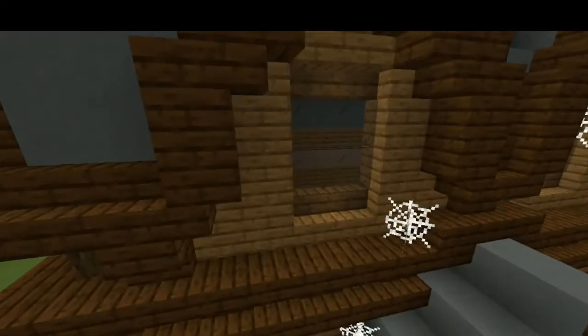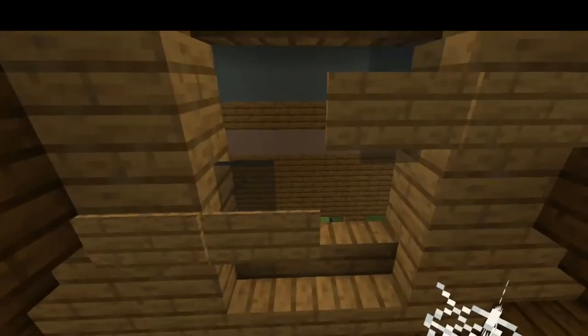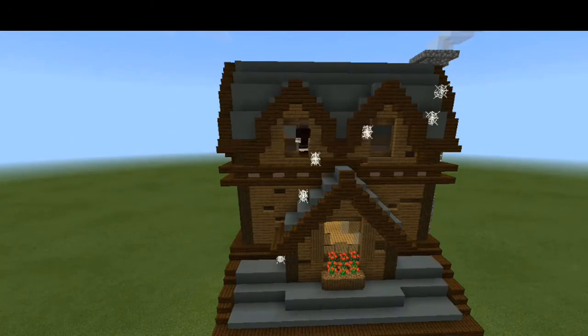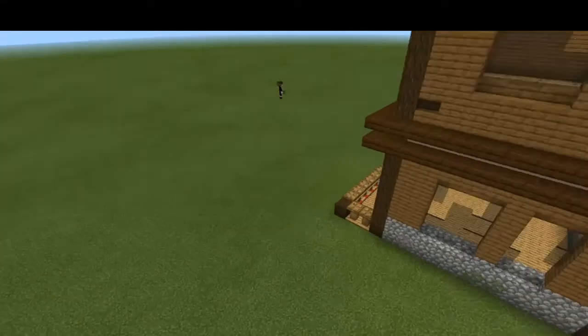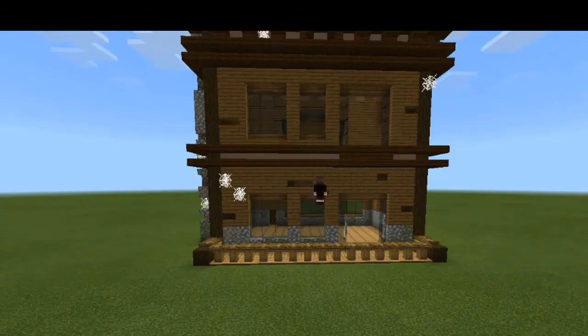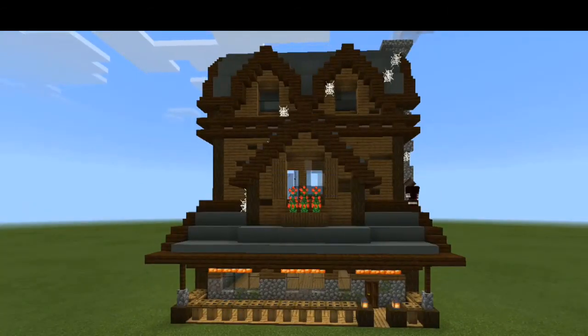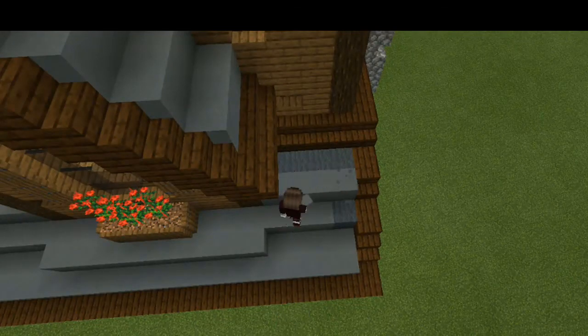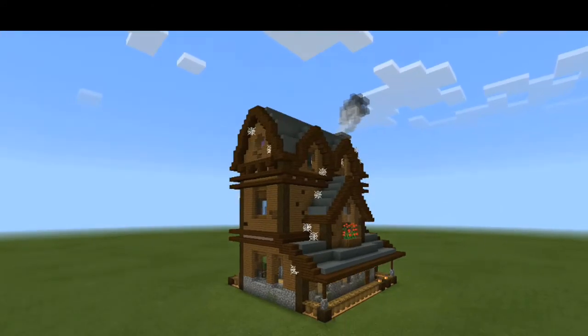And another thing is that if you break some of the windows, it looks more abandoned or like someone tried to escape from you. But same as the walls, don't do too much of it or creepers will start climbing in through the windows. The only time you can leave doors and windows open is if you play with the game rule, no mobs spawning on, because with that game rule, no mobs spawn. So you won't have a random chicken or a zombie in your house. But if you play regular survival, then just break the top part of the window so nothing can come in your house.